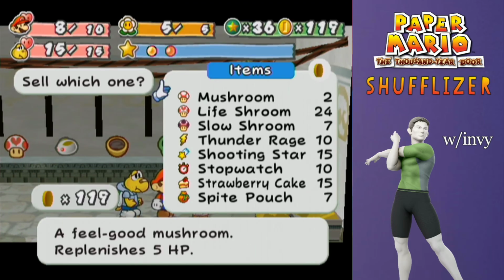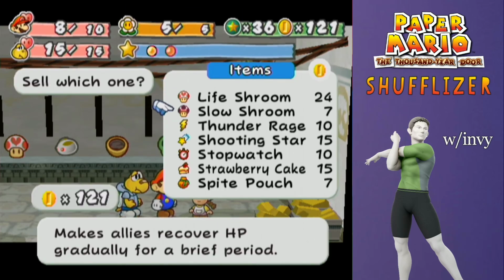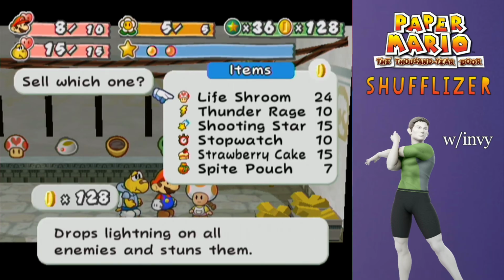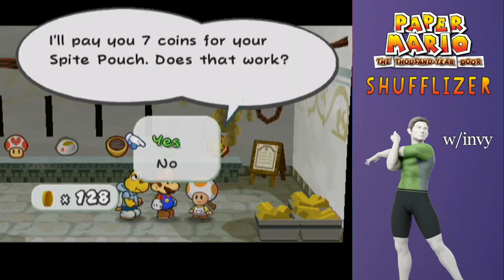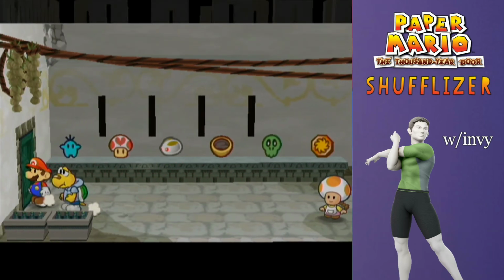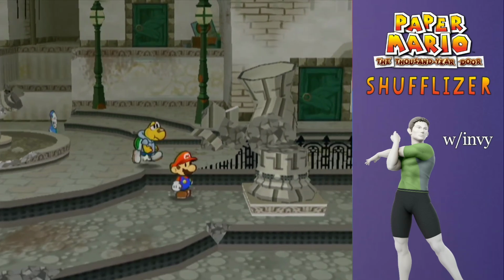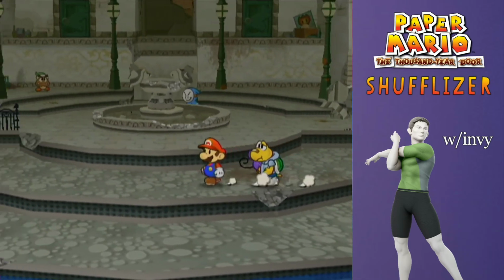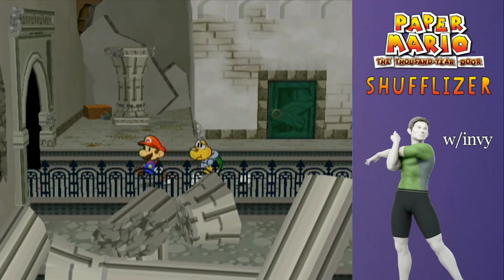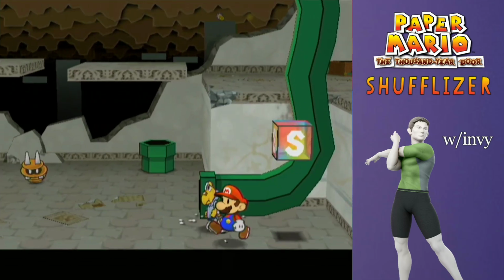I'm going to sell some of these items, though. Do not need this. Do not need Slow Shroom. Definitely not. I do have the Strange Sack. I keep forgetting, so I can hold a lot of items. Don't need the Spite Pouch. And after that, that's about it. Is there a save block in this room? I think there is, right? I think there's a save block somewhere. Maybe I'm misremembering. I thought there was a save block here. It doesn't look like there is. Okay, well, I'm going to find a save block and then I'm going to end the episode. Oh, there's one in this room right over here. That's correct. Yeah, there's one. Okay, if I could get down there.